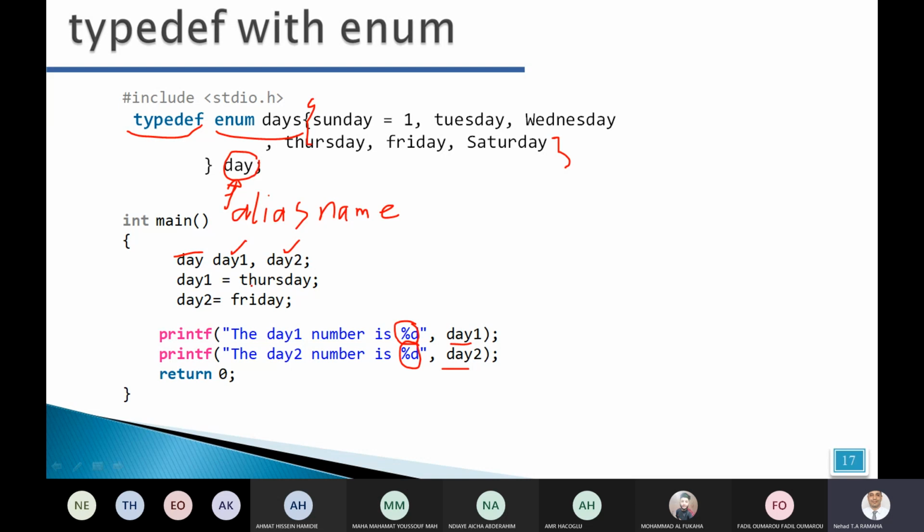So day1 equals Thursday, sorry, Thursday. Okay, so we're starting from 1, as we can see here. So this is 2, 3, 4. This will print 4, and the day2 number is Friday, which is 5.